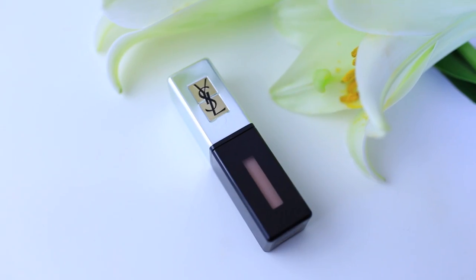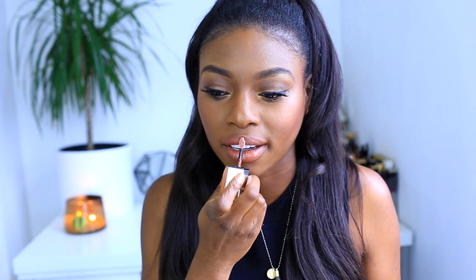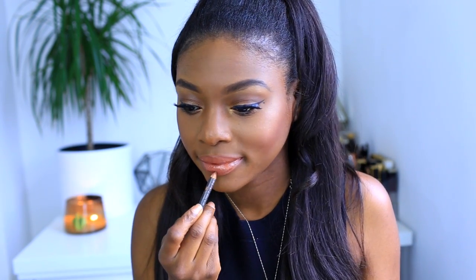Finally, my favorite has to be gloss. I'm going with the YSL lip gloss — it's a plumping gloss, not that I need the plumping, but I love the way gloss makes my lips feel. It's a really nice nude color and it just makes everything pop because of all the layers underneath. You can see my lips now look really luscious — I'd probably add a little more lipliner so it doesn't look too crazy.